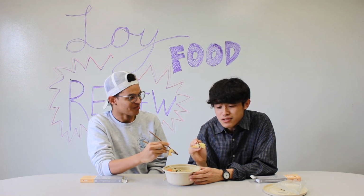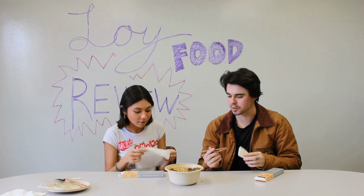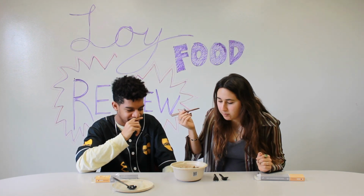Not terrible. It's not terrible. I mean, it tastes like beef. That's good to hear. To be clear, it does taste like beef. It's a little chewy, but not to the point where I would be thrown off by it. It needs seasoning.